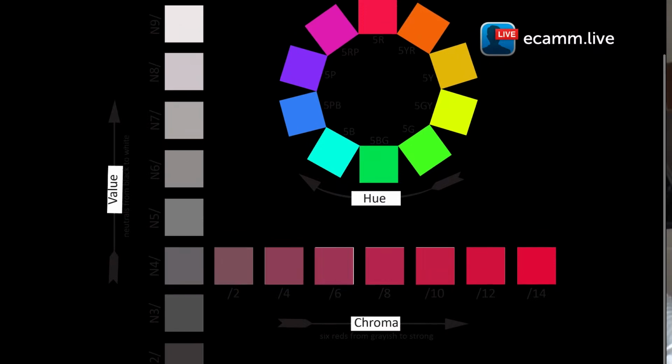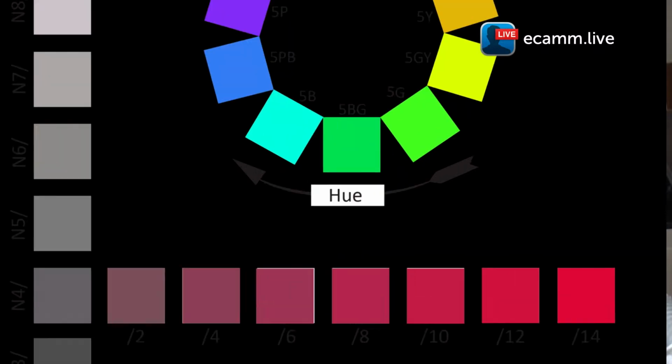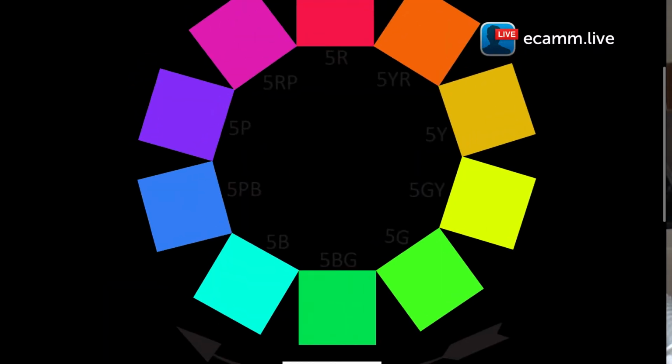The hue we already saw. It's the name of the color. So the question is, is it a shade of yellow, or a shade of blue, or a shade of purple, or green, or red? That's the hue, okay? The hue is just which color group the color belongs to.